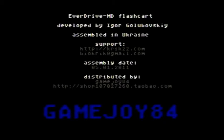Support http crix.com bio, biocrick at gmail.com. It's hard to read small text. Assembly date May 1st, 2011. Wow, that's a long time ago. Distributed by GameJoy 84. HTTP shop 10702762 at taobao.com. Funny site name. And you can see big blue letters GameJoy 84 at the bottom.